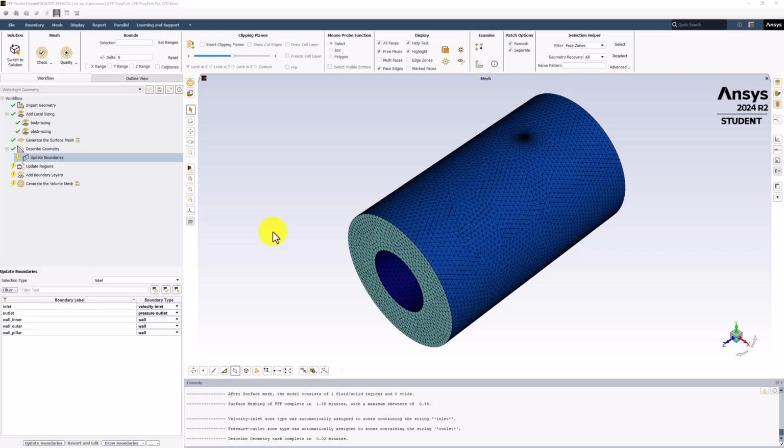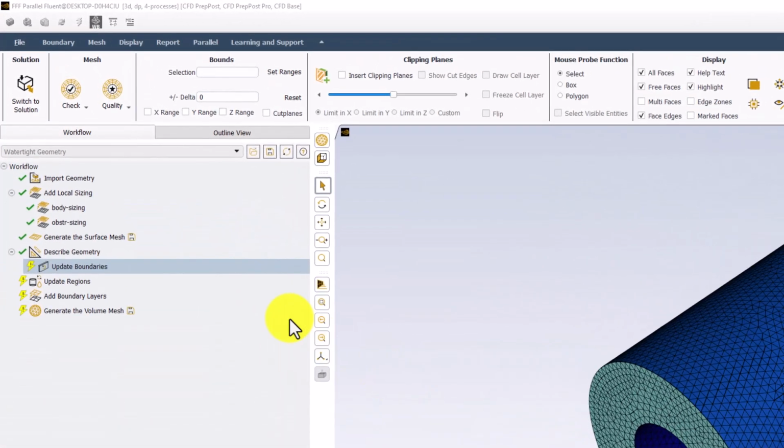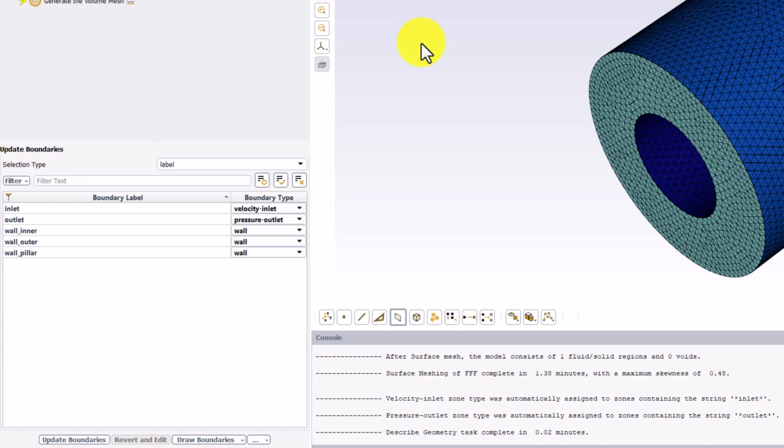This influences how the mesh is created. Click Update Boundaries in the list. Ensure that Inlet is set to Velocity Inlet and Outlet is set to Pressure Outlet. All of the remaining boundaries can be set to Wall. With these correct, click Update Boundaries.